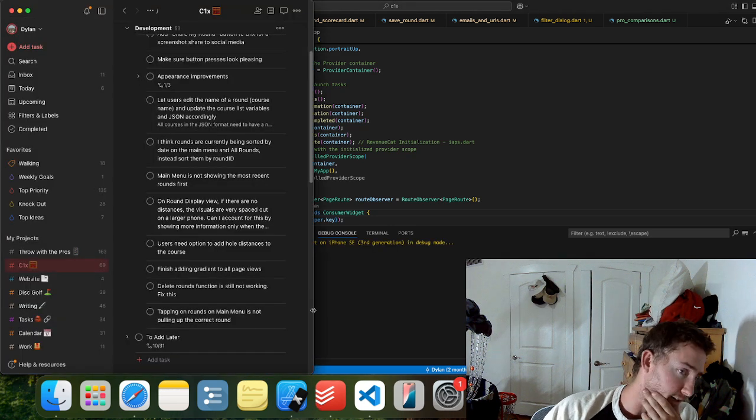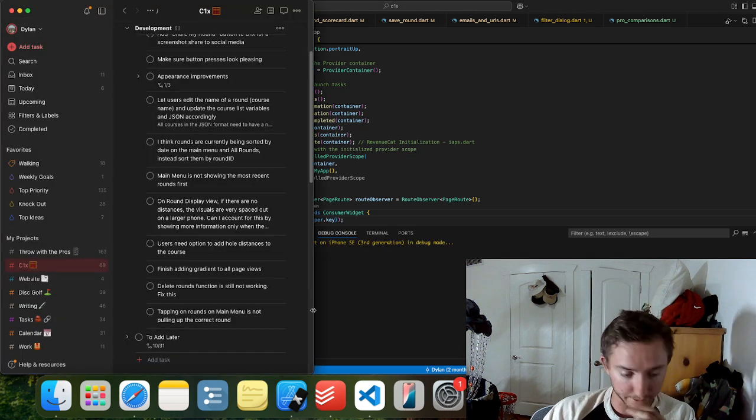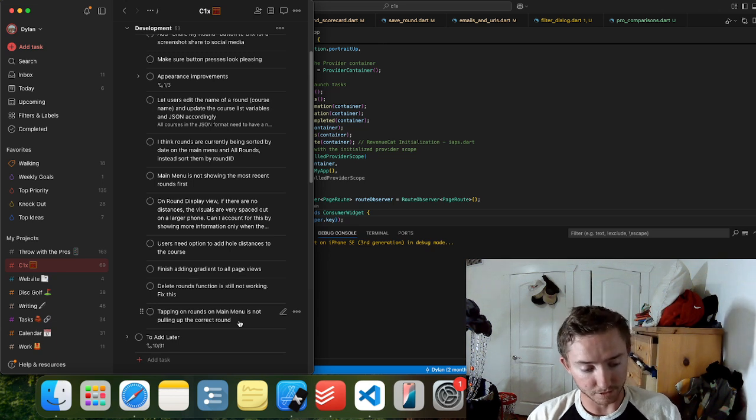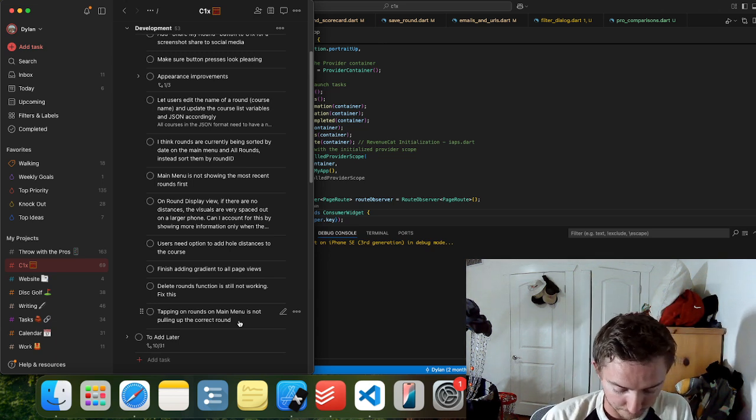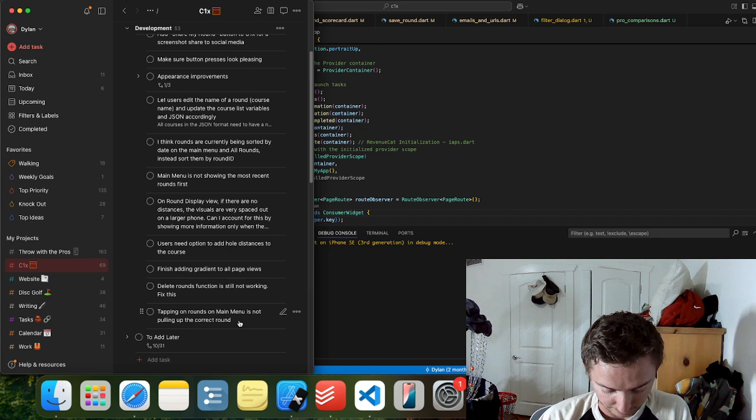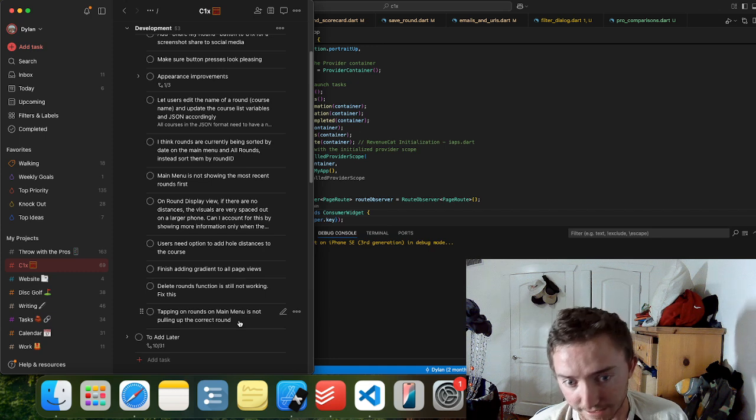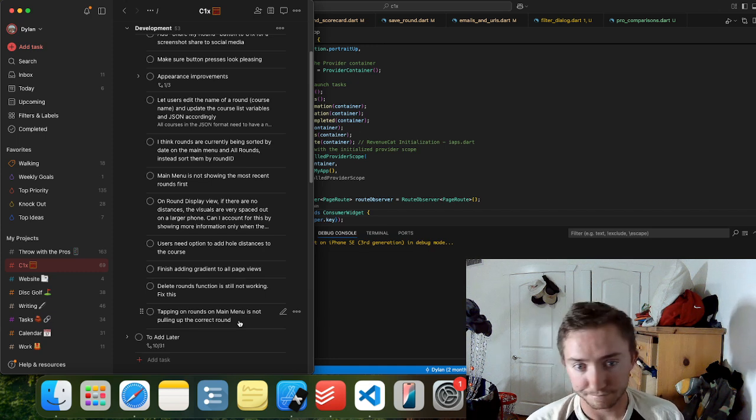Noticed another issue today. I just went and played a practice round for a tournament I had this weekend. And for some reason, tapping on certain rounds from the main menu is not pulling up the round that I actually tap. An issue that I noticed. And the same issue from the all rounds view. I'm not sure why exactly that is, so that's something that we have to look at.